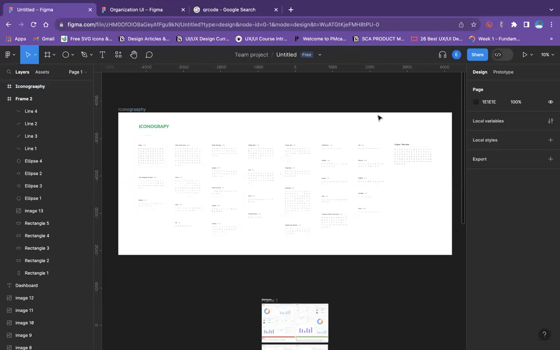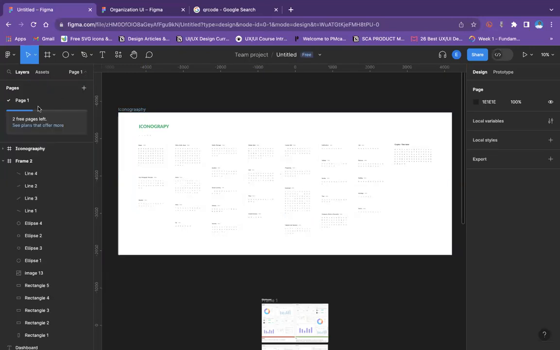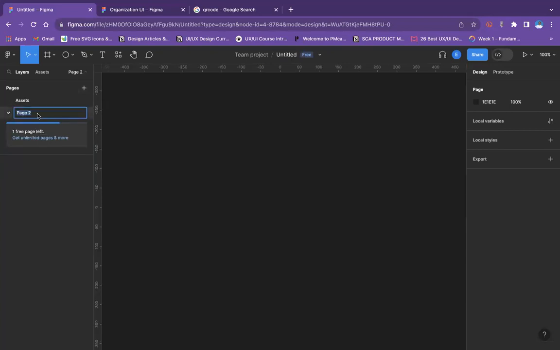So these are the icons I want to use for my design, and this is the page I use for explanation. So let me just name this assets. So I want to go to the next page, and I'll say dashboard. So let's say I want to do something for.